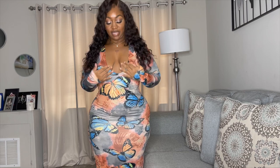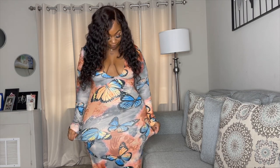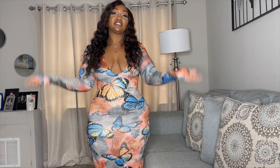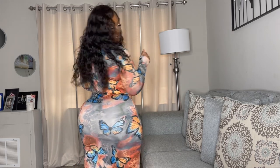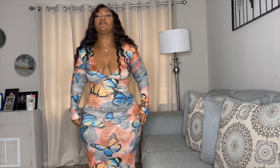I like the low-cut neckline — it's really cute and sexy to me. The butterflies are beautiful. It feels very soft — that's why I keep rubbing it. This is also in the extra large; they seem to run big because I've got a lot of body and I'm fitting extra large, so I'm happy about that. The only thing I don't like is that it's not pushing in the fupa, but we're working on it in the gym — everybody's got a fupa. Rate this one in the comments — this is number three!